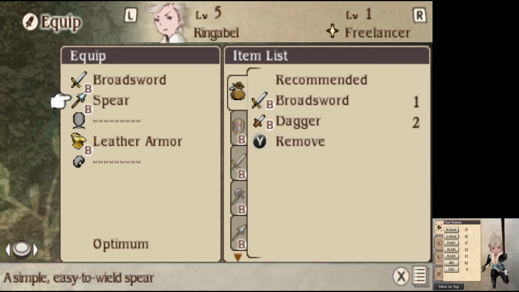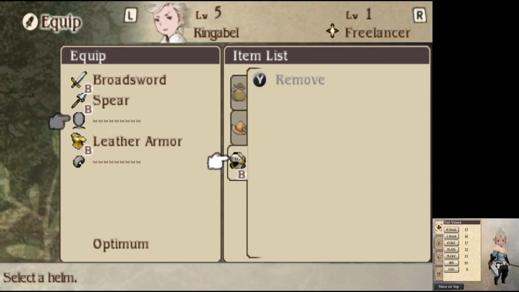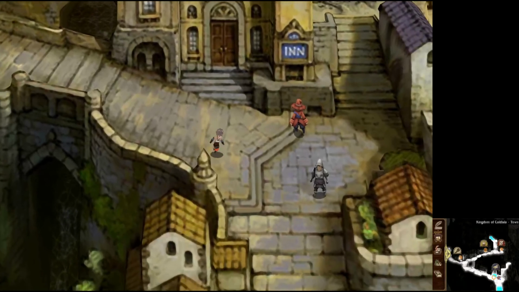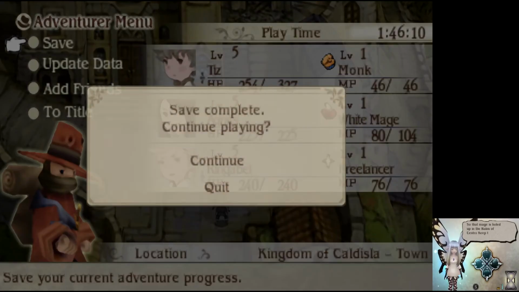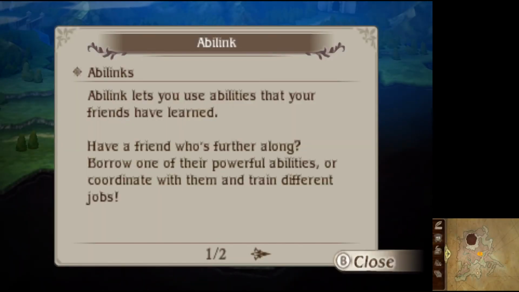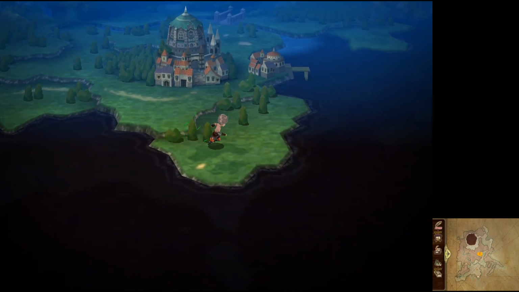Let's go ahead and do the spear. So he needs some gear, but we don't have a lot of money to burn on the guy, so... We have 23 shekels here, which is not nearly enough, unfortunately. So what we're probably going to do is, number one, we're going to head outside, because we should try to level everybody's jobs up to some degree before we get too far.